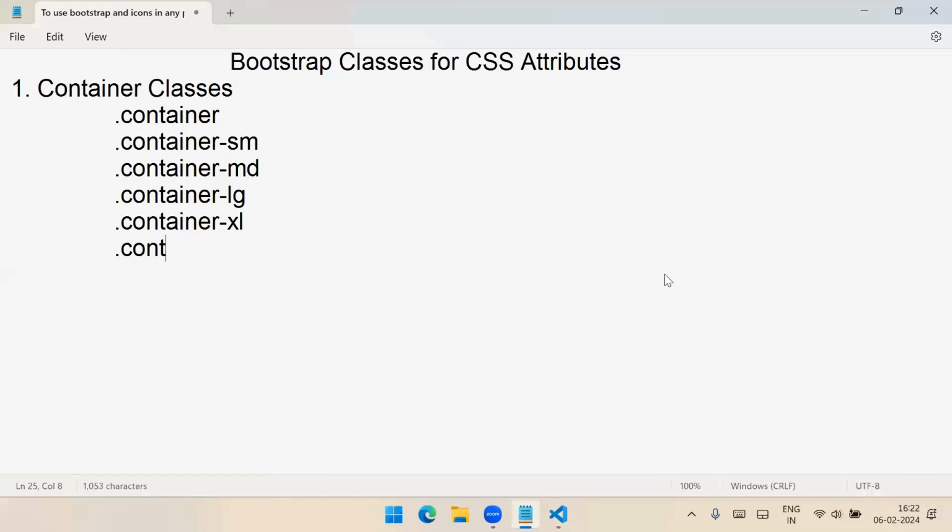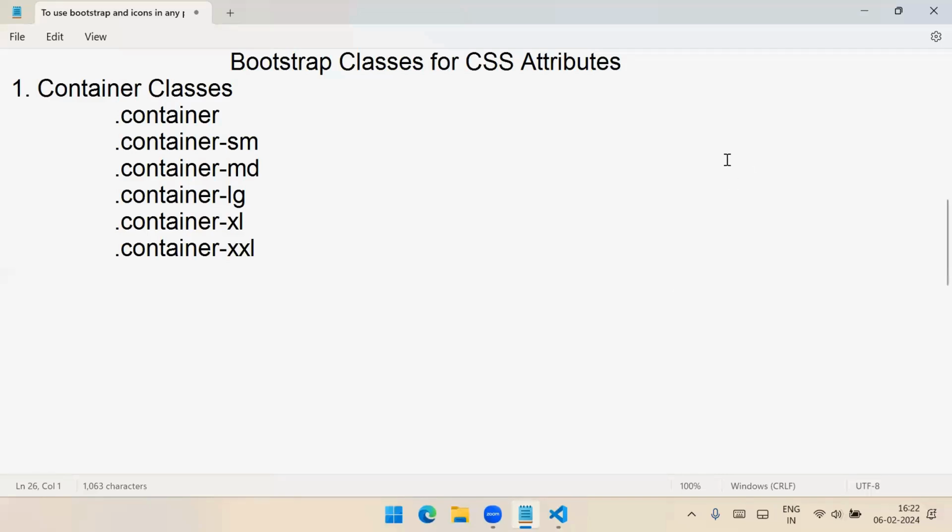So that we have container classes like XXL. These are container classes provided by Bootstrap. The container classes we have are container, container SM, container MD (medium), LG for large, XL and XXL.